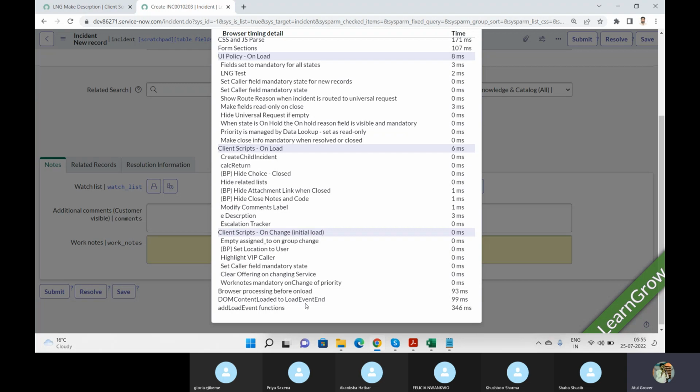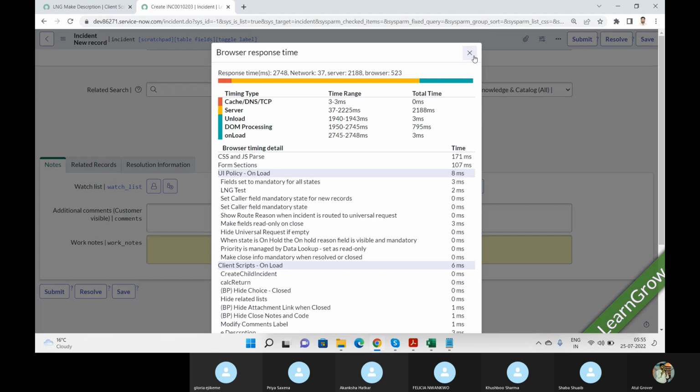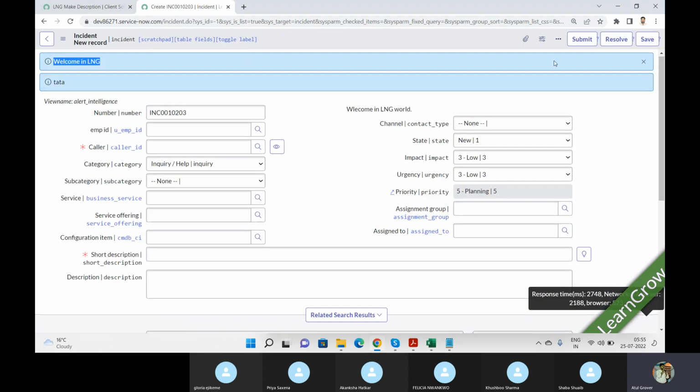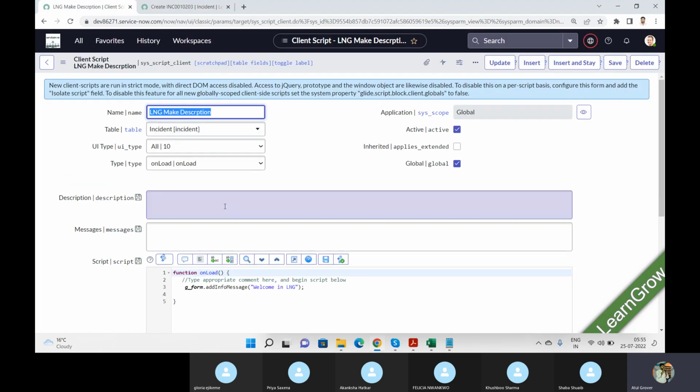But we are able to see the output here that it is working for us. Welcome in LNG. Why? Because it is on load.